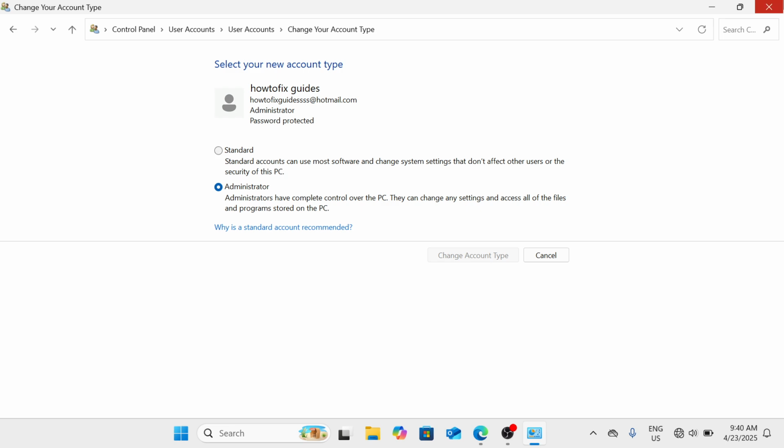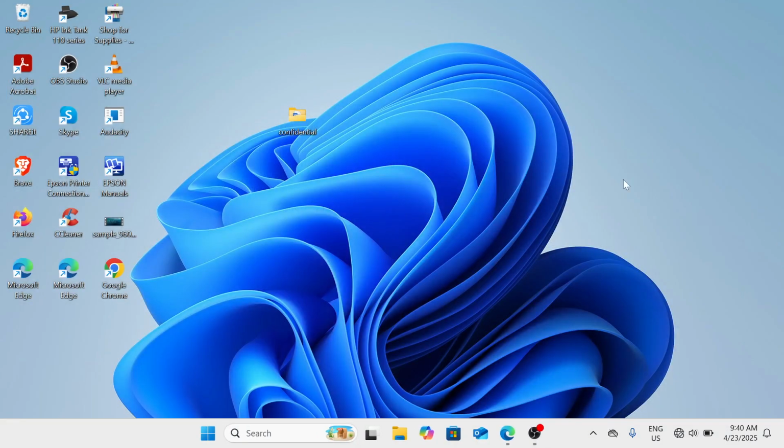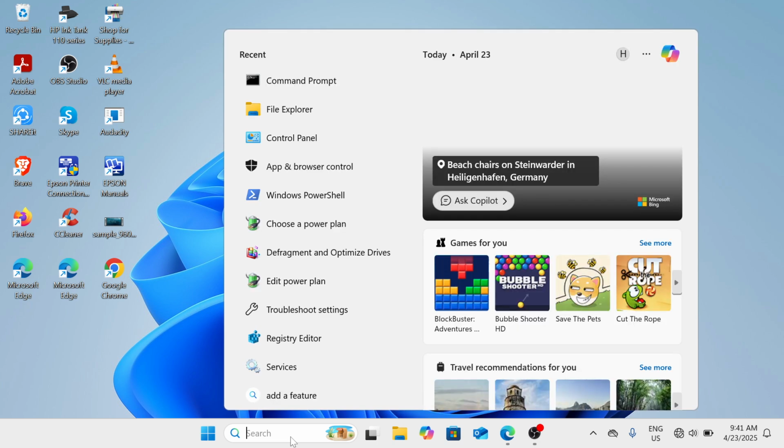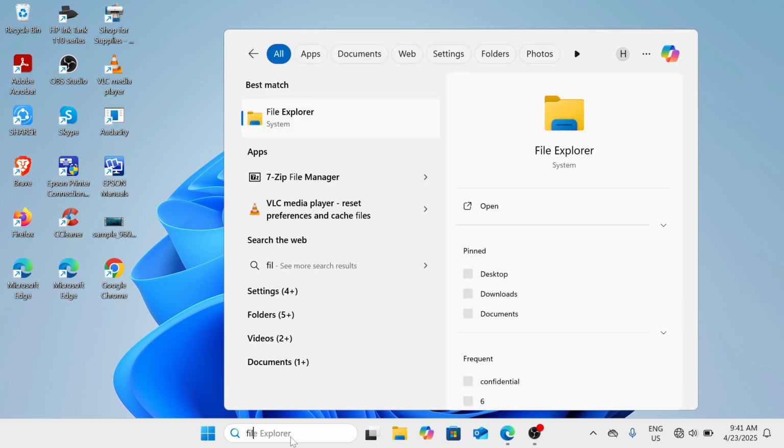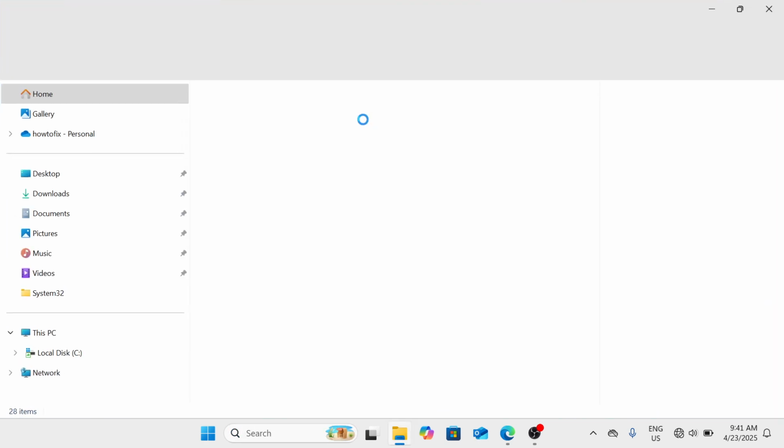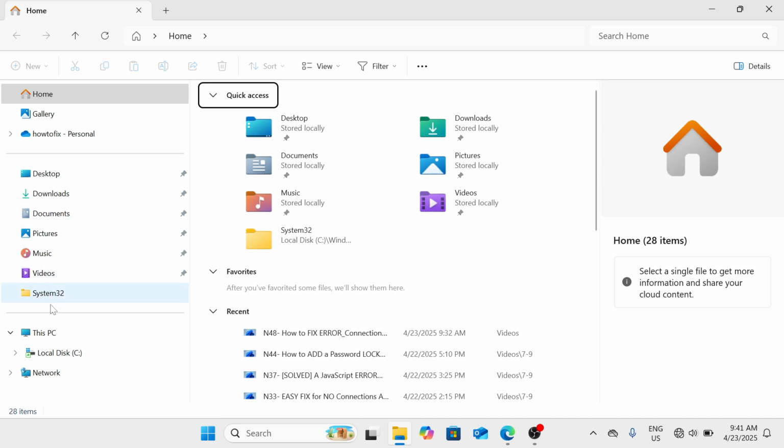Once you're done with this, close this window, and the next thing we need to do is open the file explorer. Please search for file in the Windows search tab, and you will get the file explorer option under best match. Tap on that to open it, and you will get this PC option at the left section of the window.